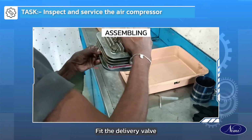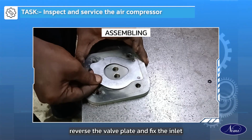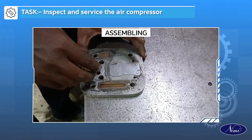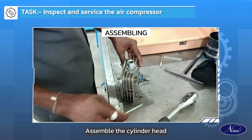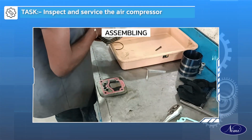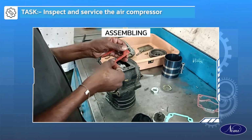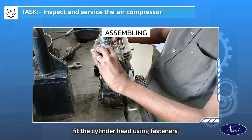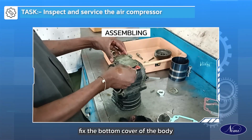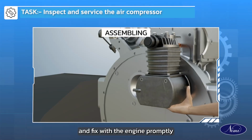Fit the delivery valve on the valve plate. Reverse the valve plate and fix the inlet reed valve. Assemble the cylinder head and valve plate with a new gasket. Apply grease or oil on the gasket. Fit the cylinder head using fasteners. Fix the bottom cover of the body and fix with the engine promptly.